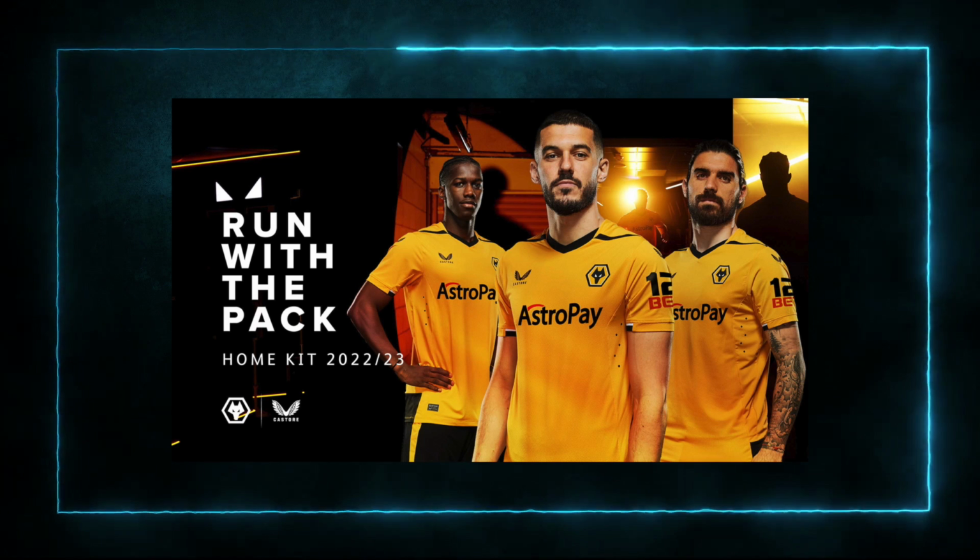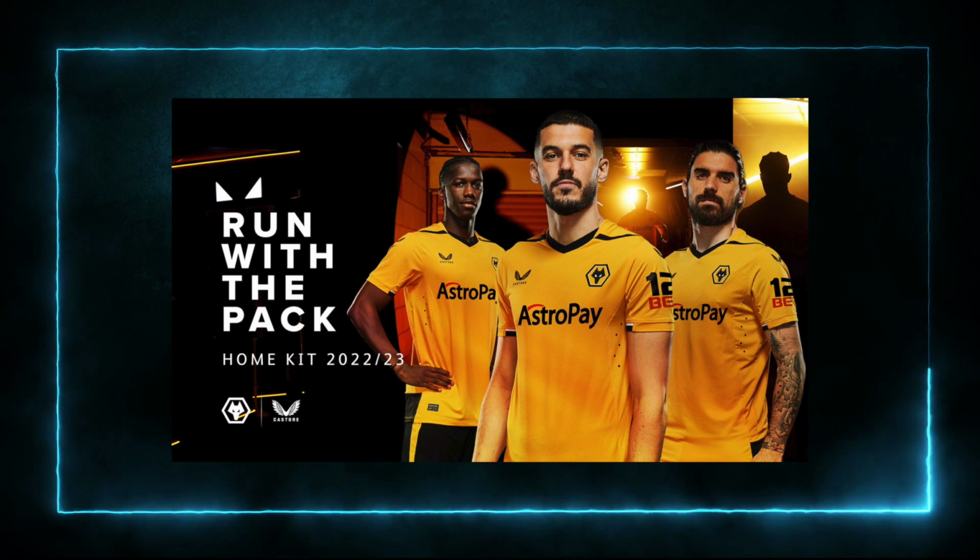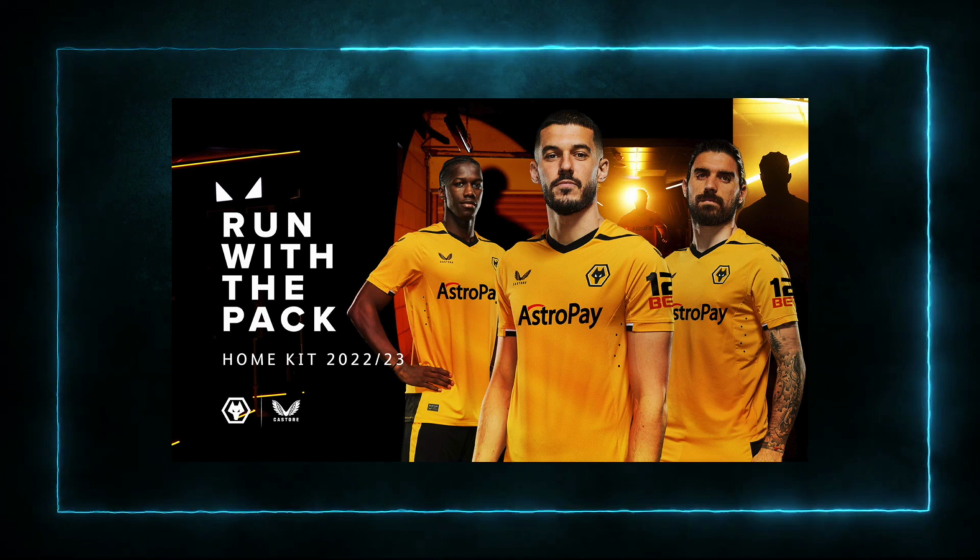Wolverhampton Wanderers have gone for the amber base, and I know what happened in the design meeting, Theo. They got an intern, and they said to the intern, "Can you put some black bits on? I'm off for a brew somewhere, yeah?" So the guy goes off for a coffee, and while he's gone, the intern puts black there, and there, and there, and there. Oh my god, it's everywhere.